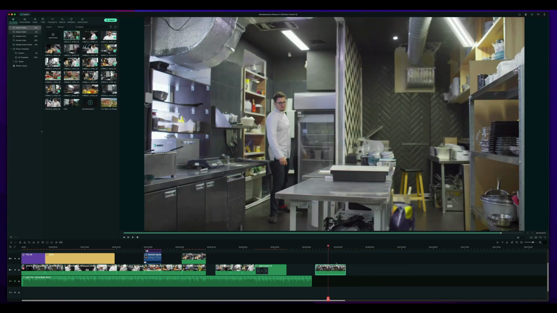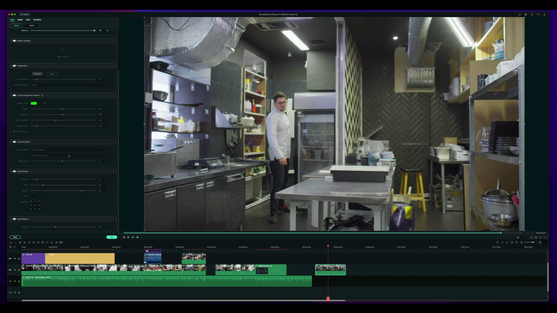So next, let's talk auto enhance. Now, if you want to learn all about color grading, we made another video on that. But for the sake of auto enhance, it is a fast and easy way to just add some contrast and some extra pop to your image. And it's really simple to do. Head into your inspector, and then all the way at the bottom, you'll see auto enhance.